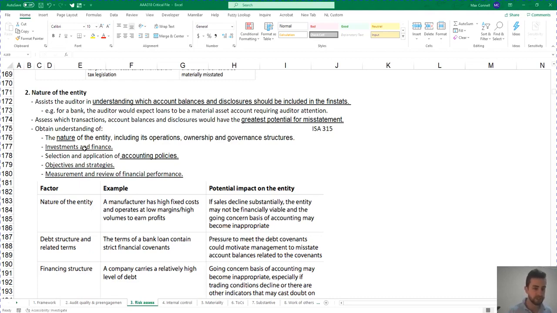So we can use that information, understanding the nature of what they operate in that entity, to identify potential risks. For example, the bank example from before, we would say, okay, so one of the key assets and liabilities that we need to look at is loans payable, loans receivable. We need to actually look at this particular account because it has such a big dollar amount, it's probably going to have a larger risk of material misstatement.